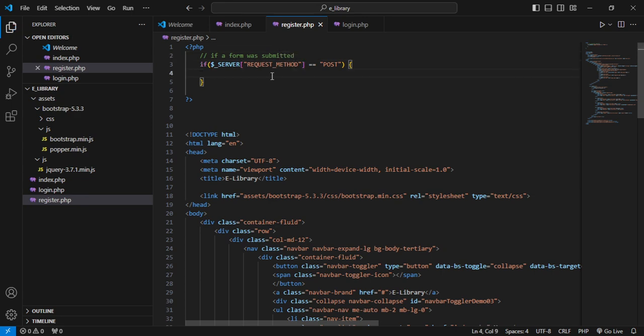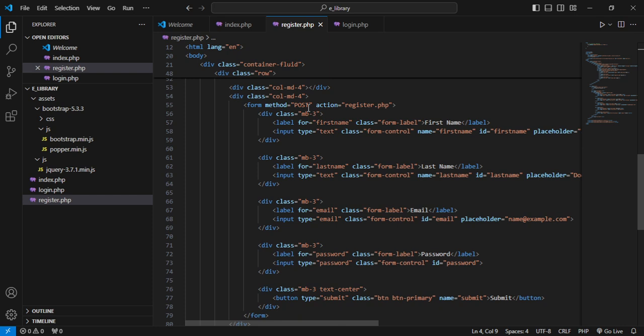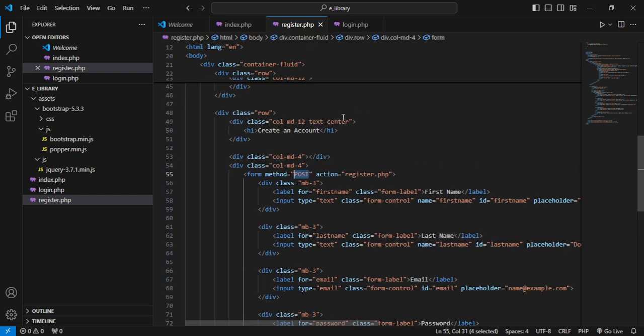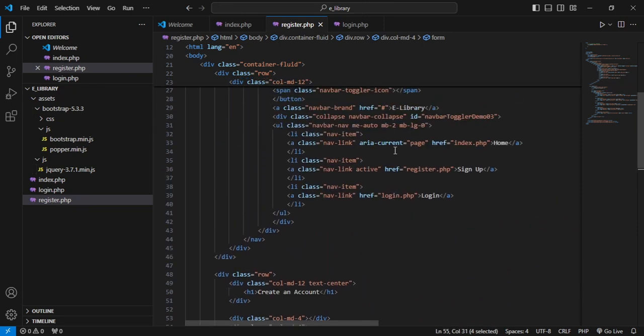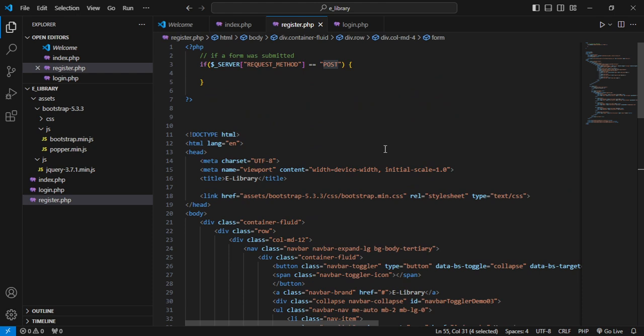So if the form was submitted, because we put here post, what we were trying to say is essentially that register.php is going to call itself. So if a post request was done, because there's GET and there's POST. GET is basically just used to retrieve stuff from the internet. POST is like to create stuff. So if a post request was done, then it should now get the details.